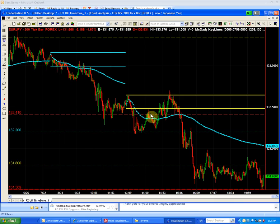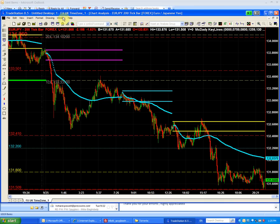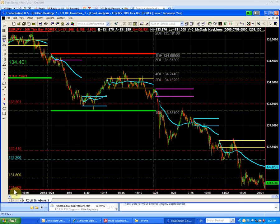Looking at the intraday chart, the euro has been coming down very strongly versus the yen. The 131.50 was our old shorting point — we did not break it, we just tested it and bounced. Our buying point is the 132.20, which is our buy structure shown as a cyan dashed line. Our buy signal in the euro/yen would be a trade above the 132.20.